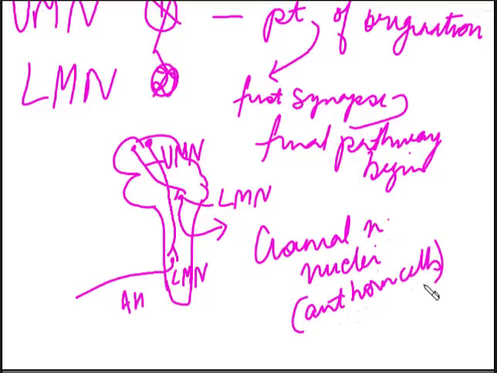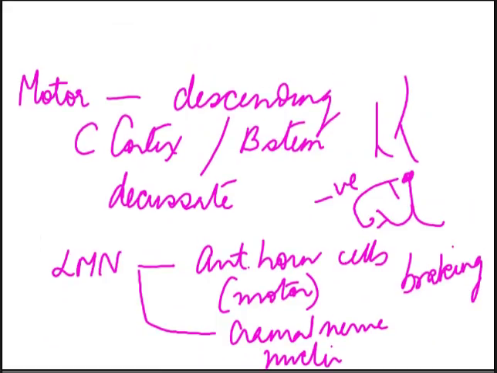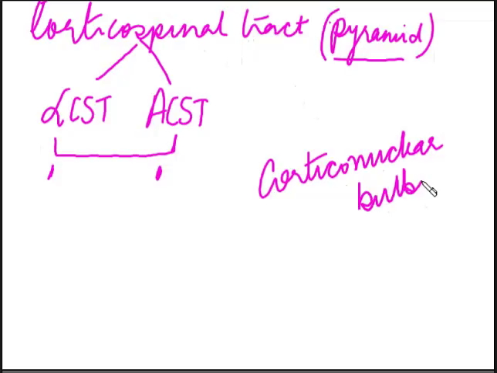So those fibers from the cerebral cortex, here again I showed you, go from the cerebral cortex to the cranial nerve nuclei. Those fibers going from the cortex to the cranial nerve nuclei, instead of being called corticospinal fibers, we give another name. We call them corticonuclear fibers, or also known as corticobulbar fibers, because the brainstem used to be called the bulb. Now let's see how these fibers are formed and what happens.